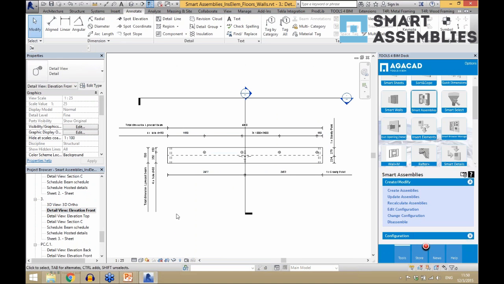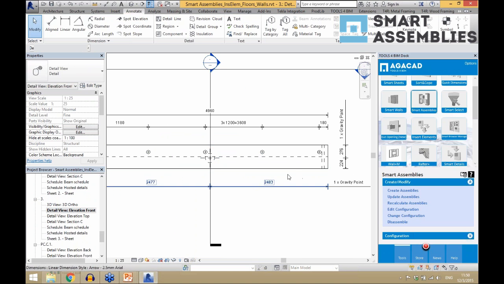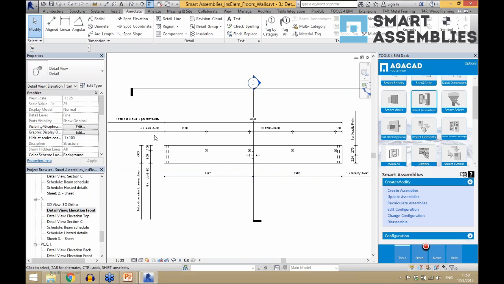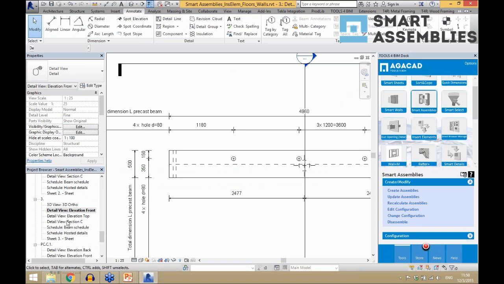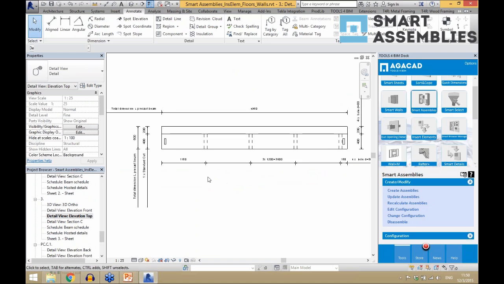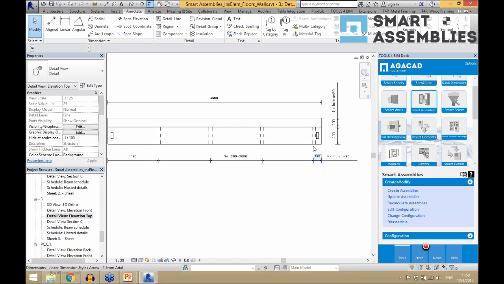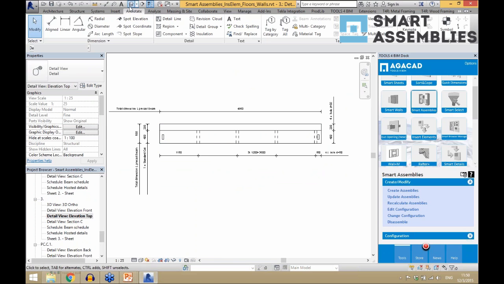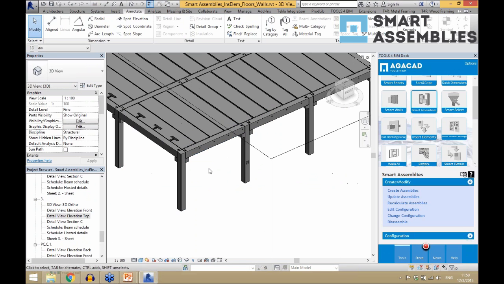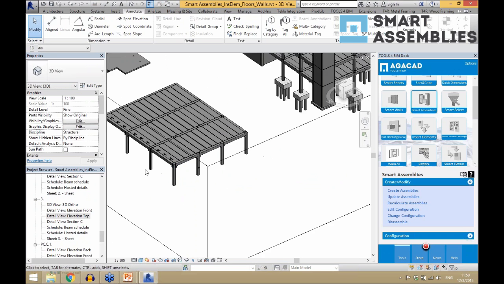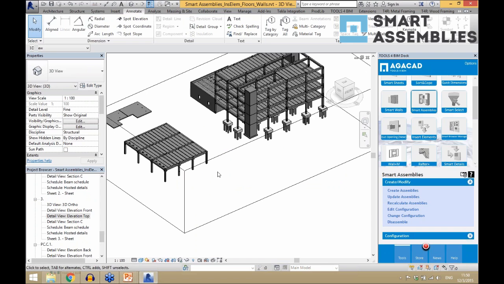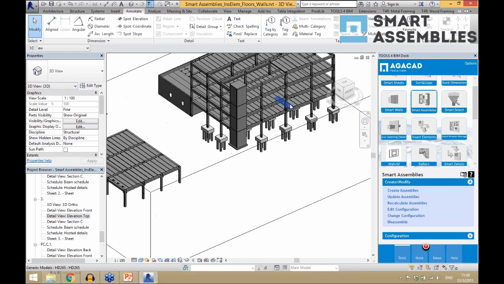Okay, now I have this element, you know, with dimensions for holes, with dimensions for the horizontal holes, and what's next? Okay, so smart assemblies with columns, walls, and other elements.